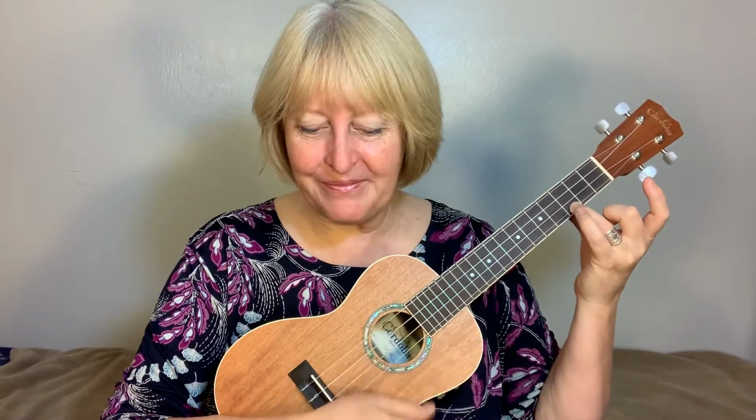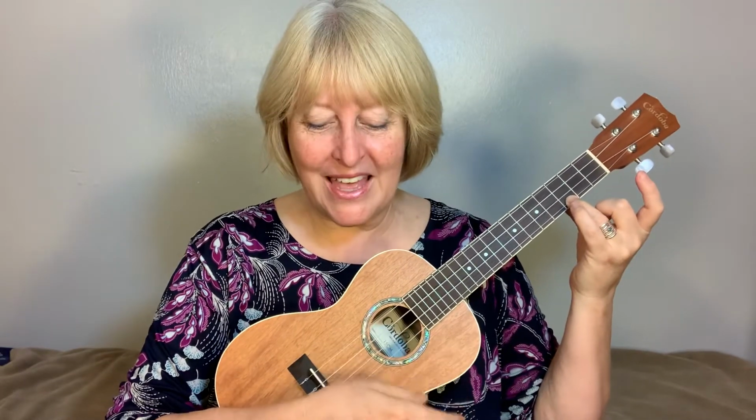Nice. Open and close that hand. Just relax it a little bit. And let's talk about just the C chord. The C chord was the third finger, one, two, three, on the third fret. And where's my thumb? Right behind my finger. It adjusts as you play different places. And I'm squeezing, only touching the top and the bottom. Nothing else is touching. This is the C chord. And here's another song that you can play on the C chord.